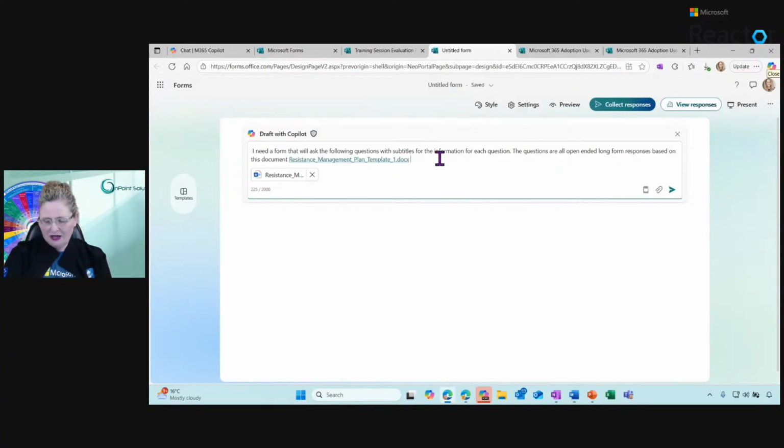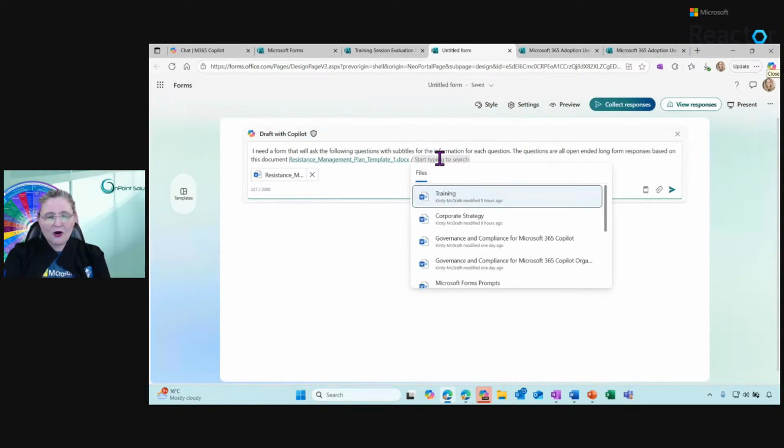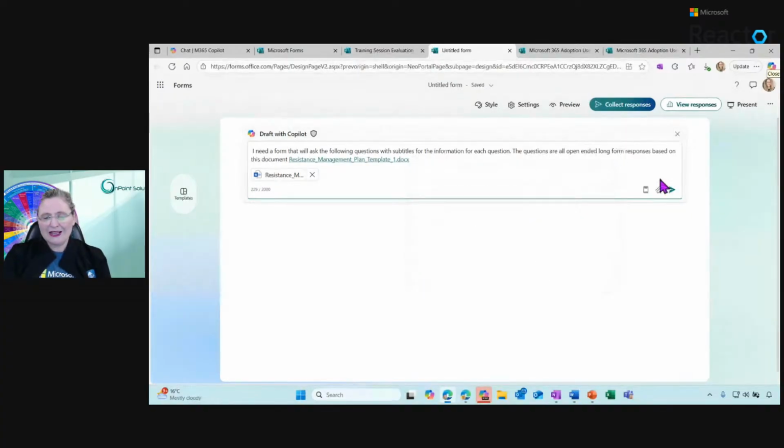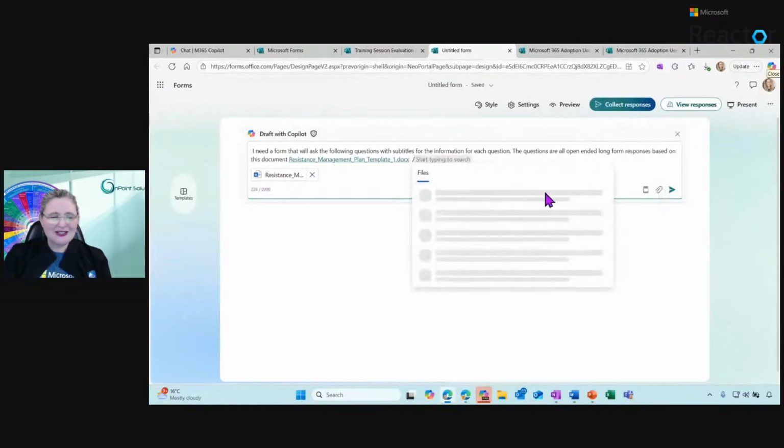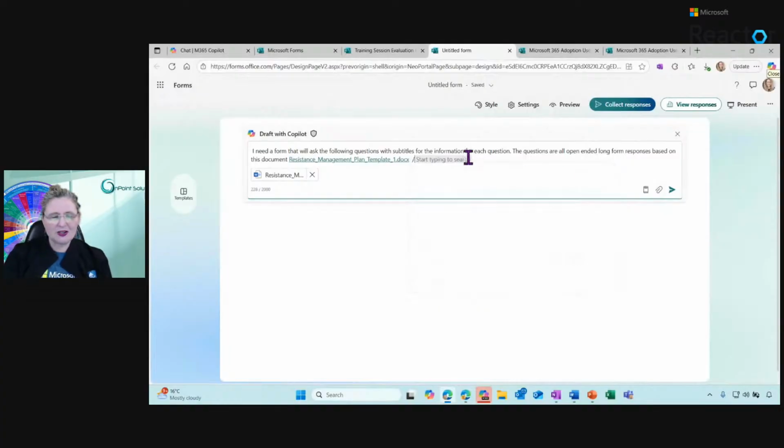Now, for this document, I can use my backslash and say what it is that I want. It's there in recent files. I could be searching for all things ProSci, and I can search my ecosystem with my backslash. Or I can say I want to attach, and it does the same thing, doing a search. This allows me to draw information in from somewhere else. Sometimes we've got Excel spreadsheets, for example, with a ton of questions, or we've been designing it elsewhere.